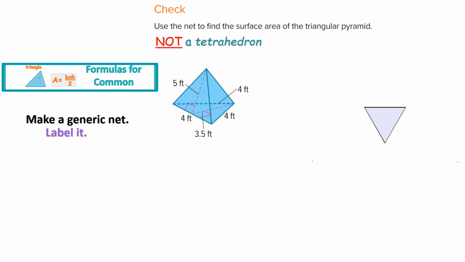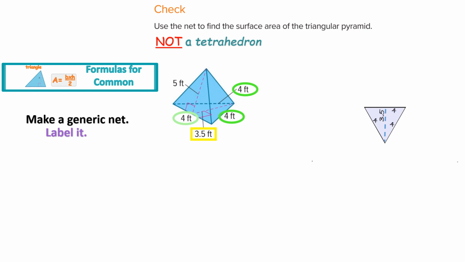So when I look at that base triangle, I then want to look at the pyramid that they give me and find its measurements. Notice that we have 3 sides of that triangle that are all the same. So if I have an equilateral triangle with the side measurements of 4, I can label it. But then I need to notice and focus in on the height, and that's that dotted line once again, indicating the right angle for the height of that particular triangle. Then I want to label it. So my height of my base triangle is 3.5.